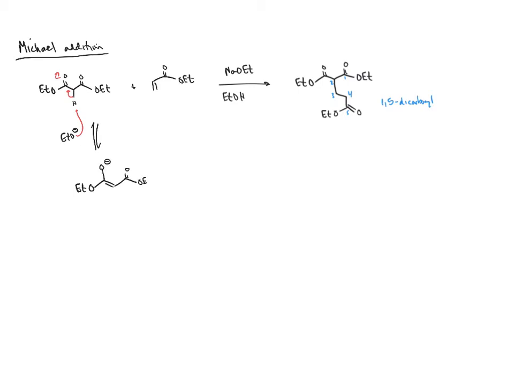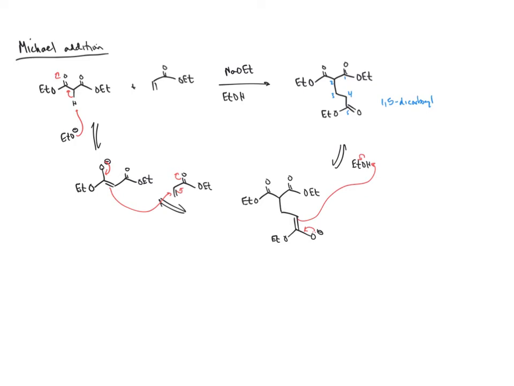And this enolate is then going to react via a 1,4 addition pathway, because it's a soft nucleophile, into the other reagent, that alpha-beta unsaturated carbonyl. And so we're going to get a system that looks like this. A new bond is formed in between the enolate carbon and the beta position. And then finally, in order to get product, we simply just need to protonate, and so the electrons can move down, grab a proton from ethanol, regenerating ethoxide, and then you have your 1,5-dicarbonyl product.